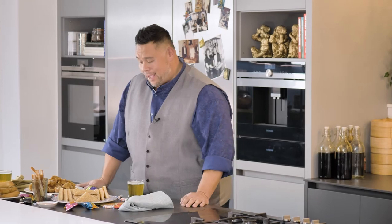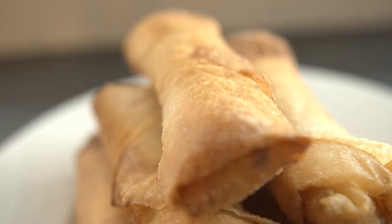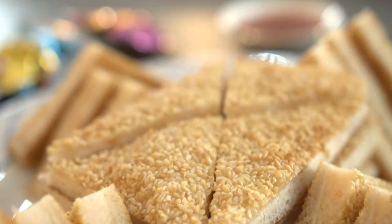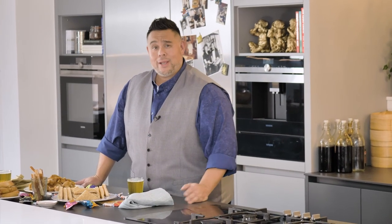And there we have it. Three Chinese takeaway starters, prepped in our own time, cooked in less than 10 minutes. Perfect for soirees, canapé evenings, or even the family buffet. You see, it really was all in the prep.